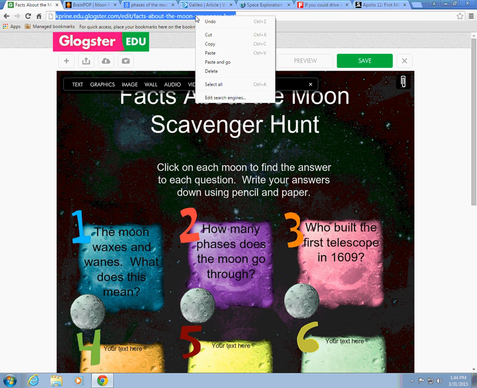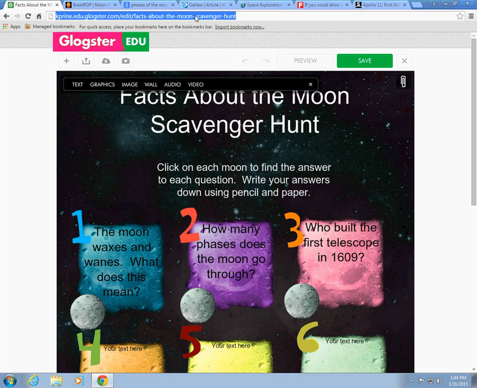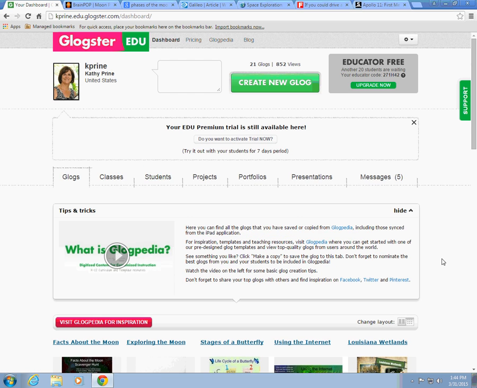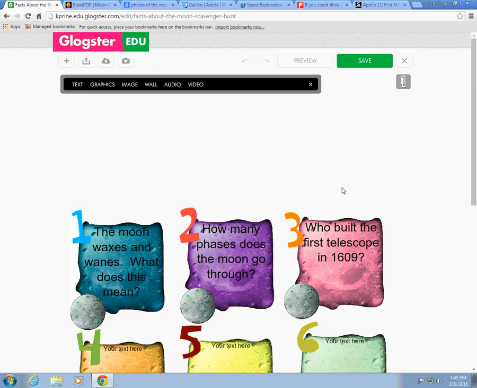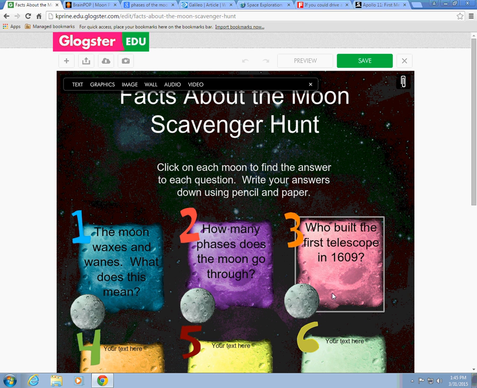So you will make a copy of this URL to paste into the Blackboard section of the class to share with your classmates, and then tell how you're going to use this online scavenger hunt with your students. At any time when you come back to the Glogster EDU logo, remember that brings you back to the dashboard. This is where you're going to be able to view any Glogs. Here's the Glog that we just created. So at any time I could click on it to preview it, or I could click on Edit to make any changes to this Glog.